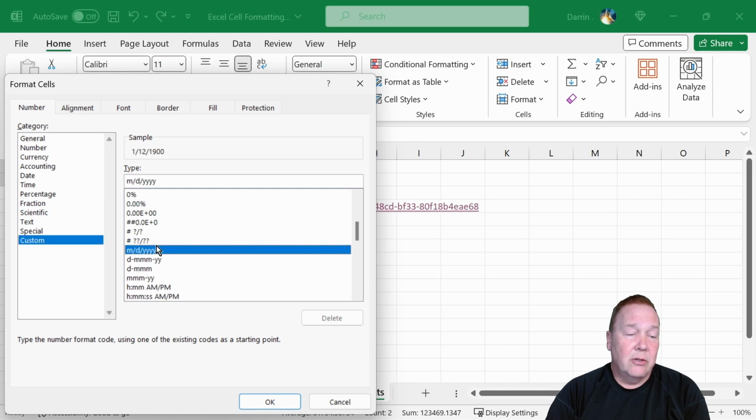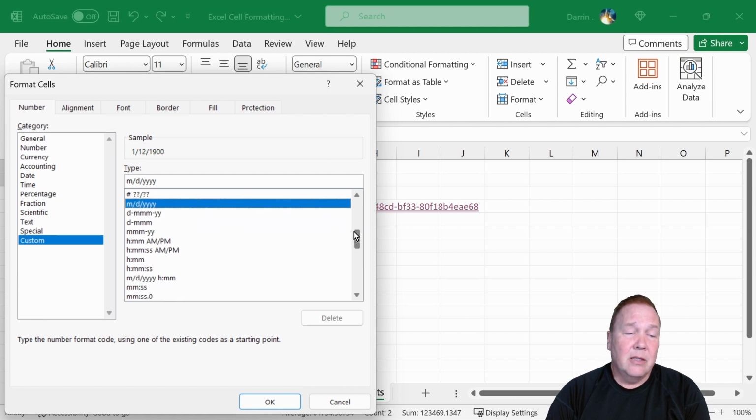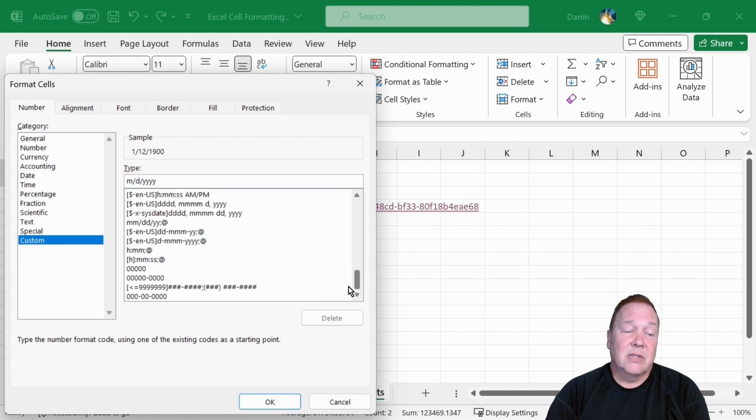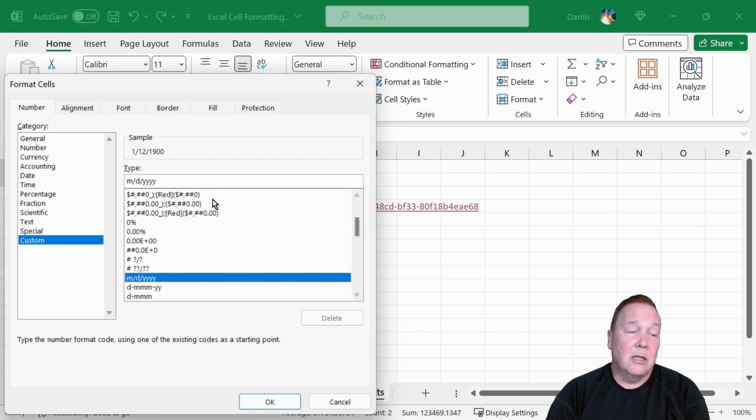This is going to give you month, day, 4-digit year, and no leading zeros. If for some reason you wanted a 3-digit year, you could actually put YYY instead of YYYY. You can change how your hours, minutes, seconds work. You do tenths of seconds. You can do 10 thousandths of a second here. All of these things work.